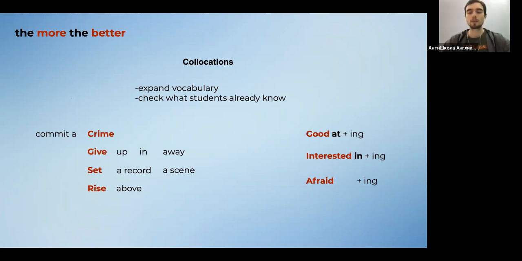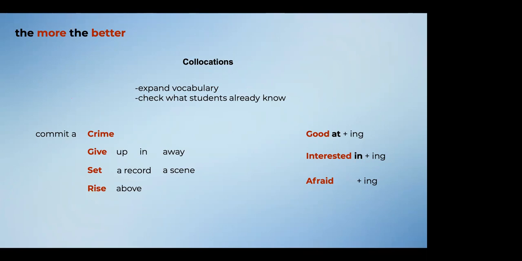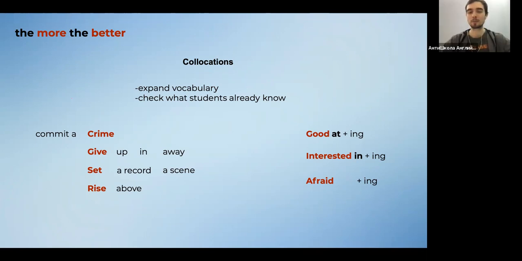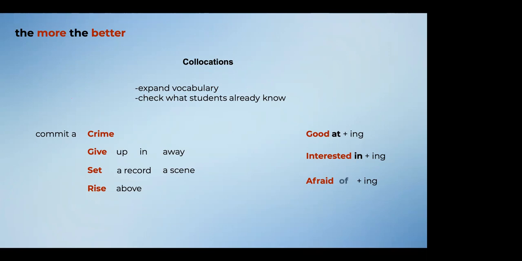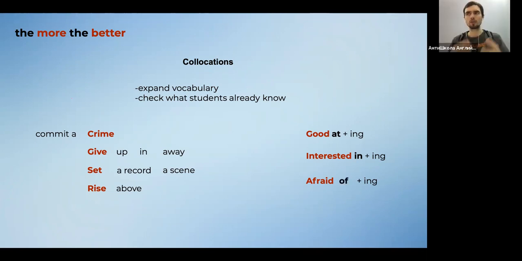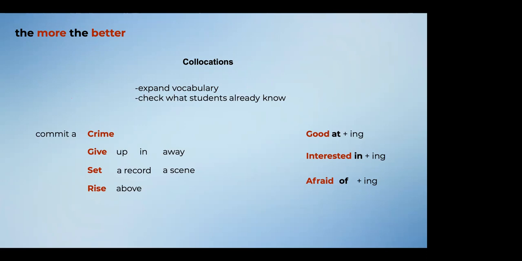Okay. Awesome. And afraid, what do you think is going to be the next preposition here? Maria. Artur. Artur, you're not Maria. I'm so sorry. But I'm so glad to hear Arthur. Yes. So Arthur, you said what? Afraid of. Absolutely. What are you afraid of? Are you afraid of something? I'm afraid of spiders and snakes.